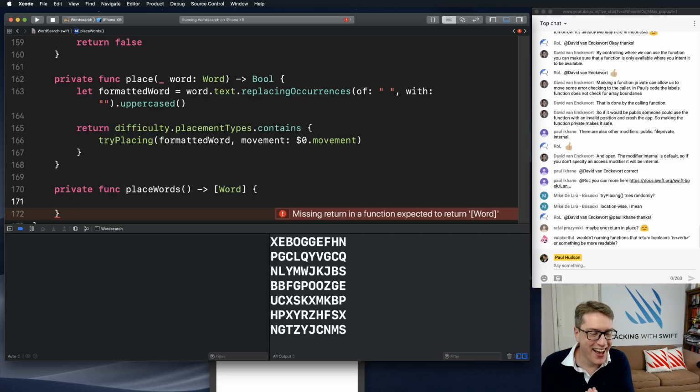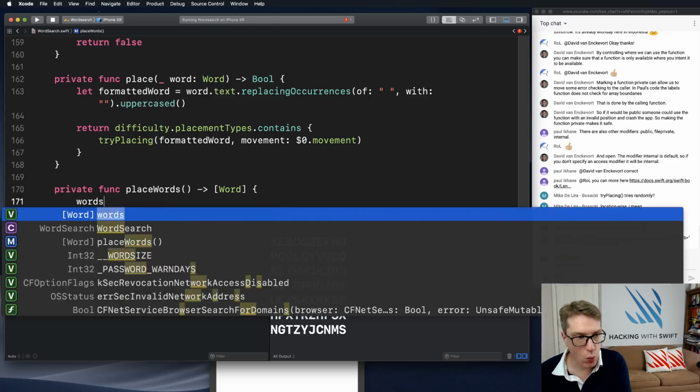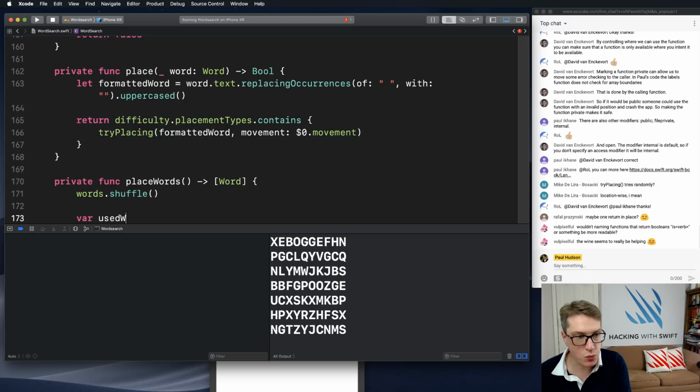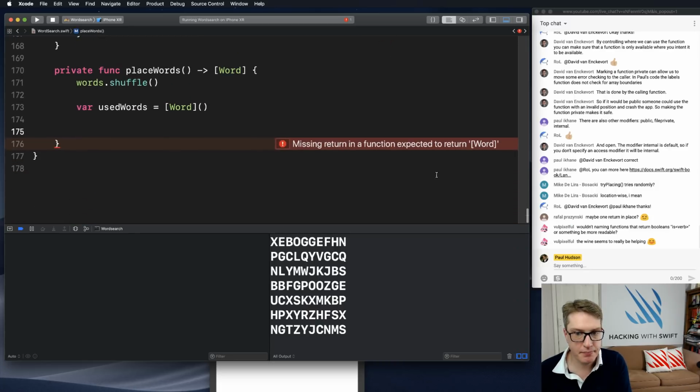Anyway, in here, we're going to go over all the words in our array and call place on them. Attempt to place these words, which will in turn try all directions, which will in turn try all squares. To do this, we're going to say first words.shuffle, give them a random order, so it's different every single time. Then var used words equals an array of word. Let's scroll down slightly.